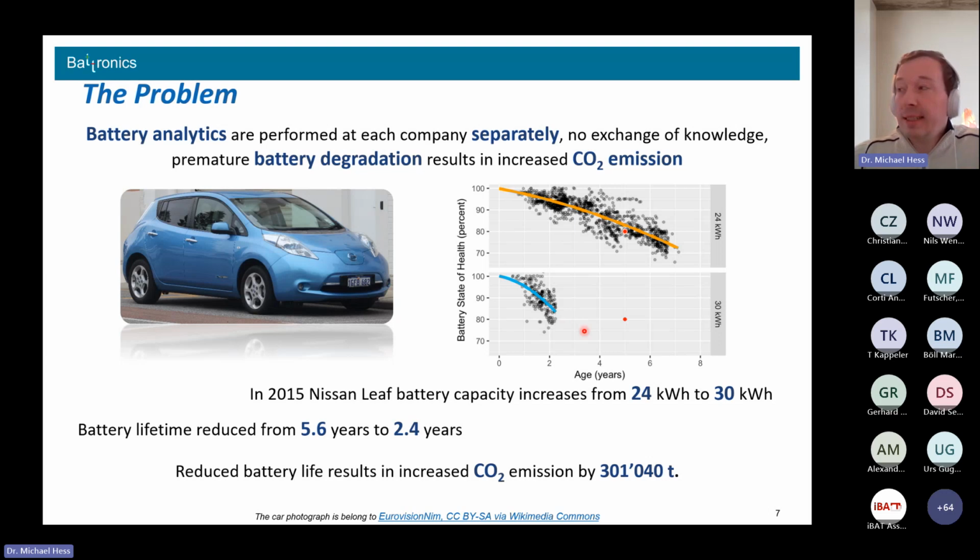But what they seem to have overlooked is that the aging changed. What you see here is that the new cars released from 2016 to 2021 had this upgraded 30 kilowatt hour battery, and the whole fleet, again this 80 to 100,000 Nissan Leafs sold per year, aged after only 2.4 years to 80% capacity. And this is obviously the worst case scenario you can have as an OEM, to underestimate the aging that will happen in the field. This is exactly what we want to help customers with, because it's so difficult to analyze aging. There is a lot of knowledge outside with different aging analysis and machine learning and so on, but it's still a very delicate problem to estimate field behavior.